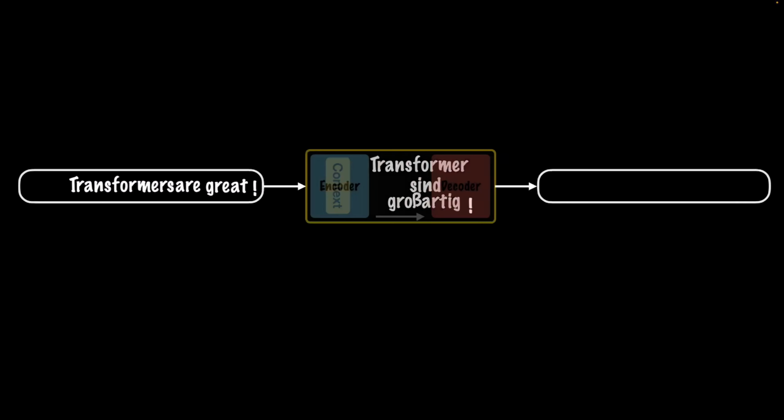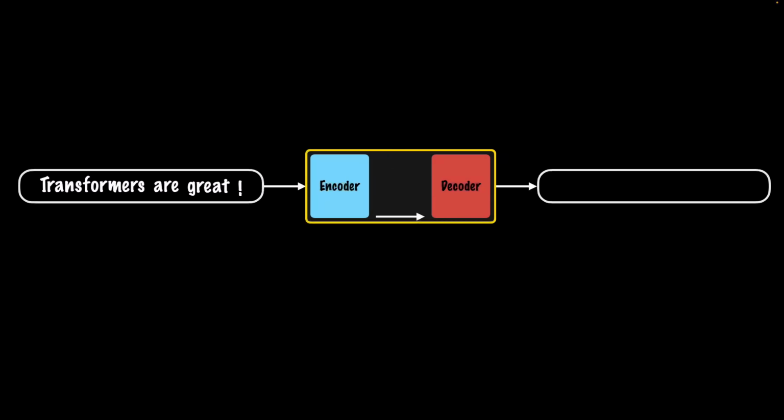Let's focus more on machine translation systems and see what's under the hood. So how does this work? In this example, we are translating the English sentence "Transformers are great" to German "Transformers sind großartig." To do this, we have an encoder block and a decoder block. The encoder's job is to take the input sequences and encode them into a numerical representation, often referred to as a context vector. And this state is then passed to the decoder, which generates the output sequentially, essentially translating the input language into a desired output language. Note that the words are fed into the encoder one at a time, and the decoder generates the output sequentially.